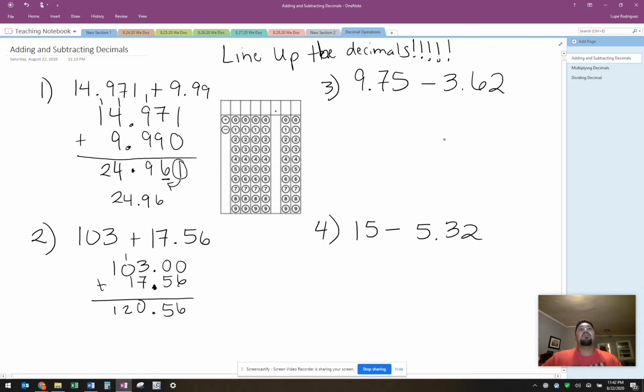Now we're going to go over, I didn't fill in the bubbles here because I think you know how to fill in bubbles. So now we're going to subtract them. So basically what I need to do is I need to line up the decimals. All right, what's to the left of my decimal? A 3. What's to the right of my decimal? A 6 and then a 2. And then I can subtract these. So now I can subtract them.